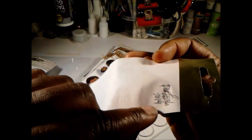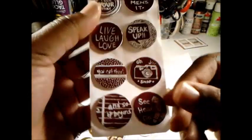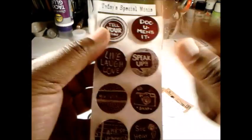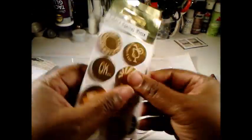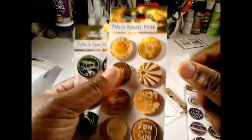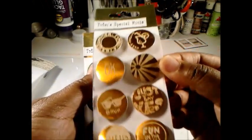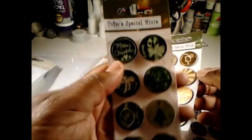And I wrote on the back what year that was. So I made this one in 2019 and used a white gel pen to draw the little design. This was actually those metallic papers from that stack that I had. So this is the gold. And I used the white gel pen on that as well. And then here's a green one.